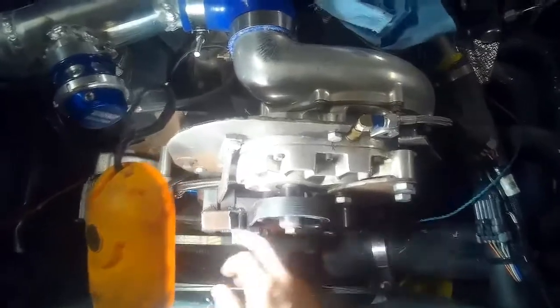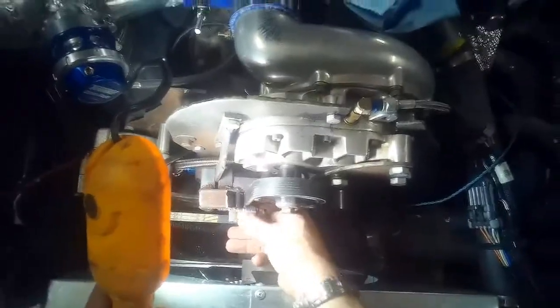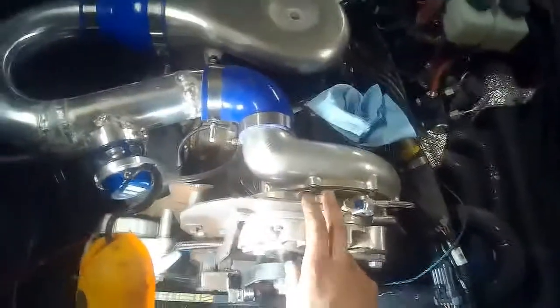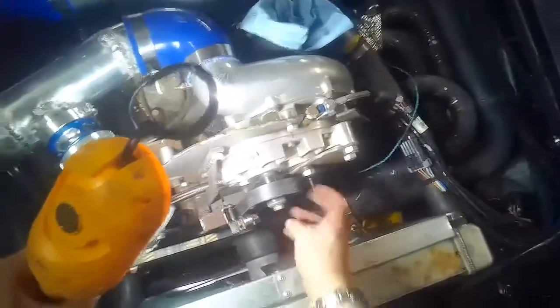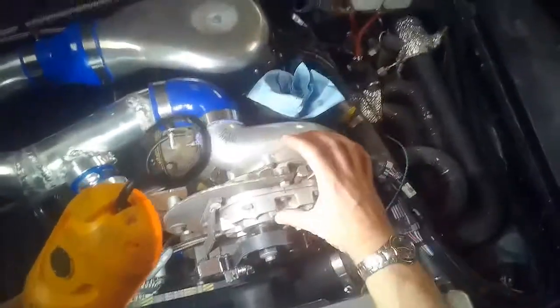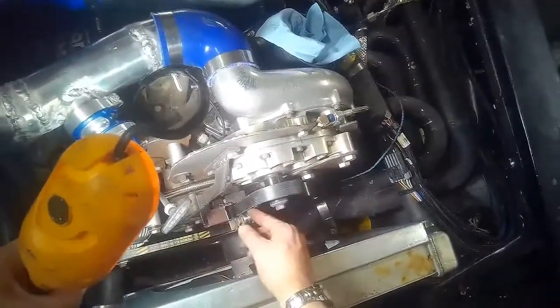So we'll see how well those stand up to the belt's movement, and if this little guy will actually keep our belt from jumping off on us. I know it's more of a crutch than anything. I think if I had used 1/4 inch or maybe 5/16 plate for my bracketry, it would be quite a bit stiffer, and we probably wouldn't run into this problem. What I believe we're looking at is when you hit the throttle, the tension on the drive side still draws the supercharger forward and down. So it cocks this pulley back and down, I suppose, allowing that misalignment there.